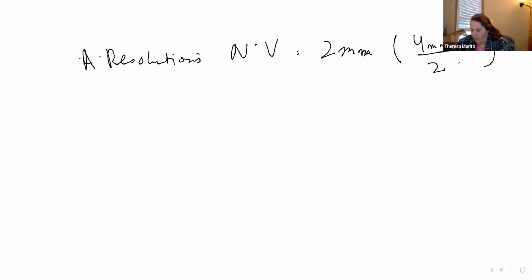Now, how did we get these 4 millimeters of spatial pulse length? All determined by 2 factors. How many cycles did we have per pulse? And what was the wavelength of each of those cycles? Did you guys get that? Now, in this case, what we talk about is the wavelength of the wave produced by the transducer.